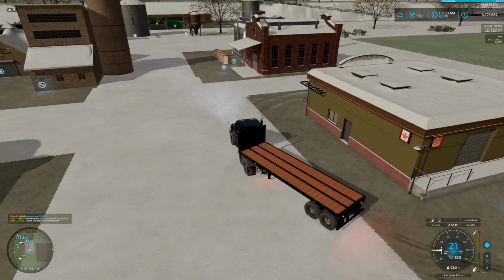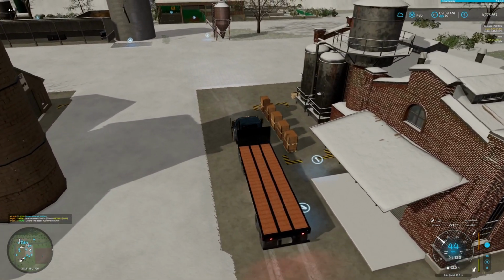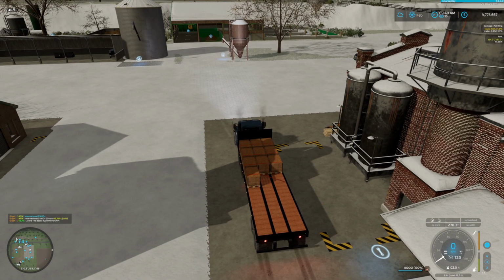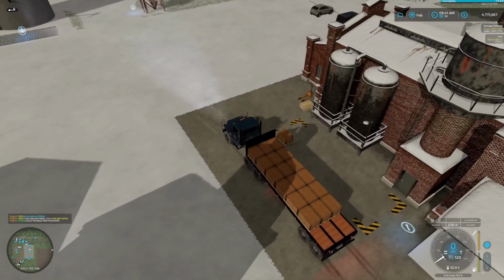Oh wait, there we go. The other production facility right here is producing a lot of pig food as its output. We already have our pig barn super full on pig food, so we don't actually need more. So I think we're just gonna sell this. You can see that my pallet stacking mod is working perfectly.